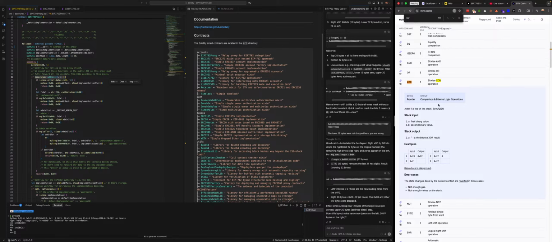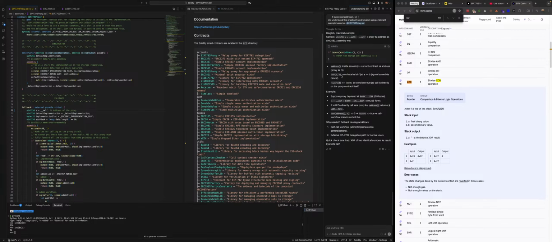But here I'm comparing. So how does it work? Let's understand it deeply. I don't want to just read. Okay, this does this. So A and B is 0.